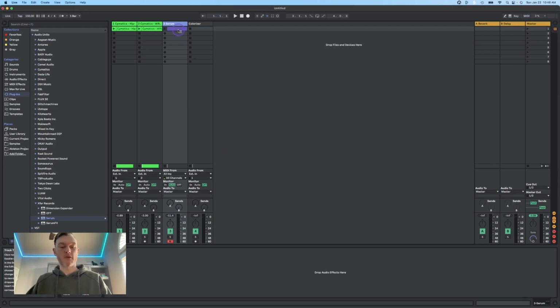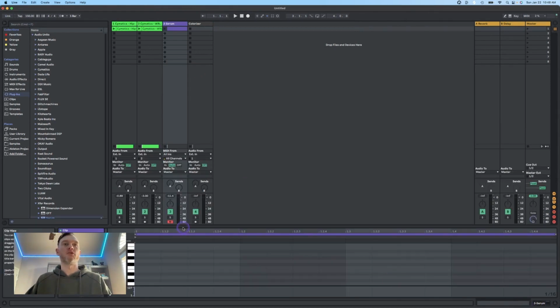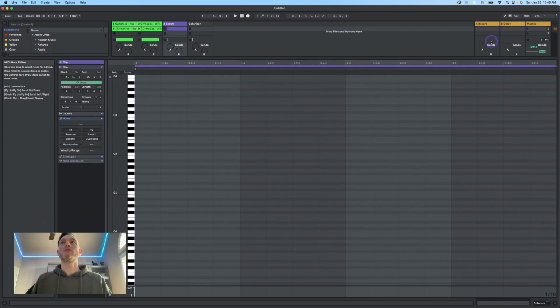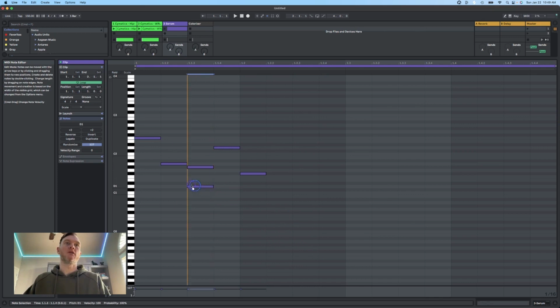So once you've come here, you'll be able to draw in MIDI. You can actually play it if you have a MIDI device, but for this example, we're just going to draw it in. You can also use the pencil tool up here, which can draw in the notes depending on your grid, or you can just do the drag and drop method where you'll double click and that will bring it in as well.